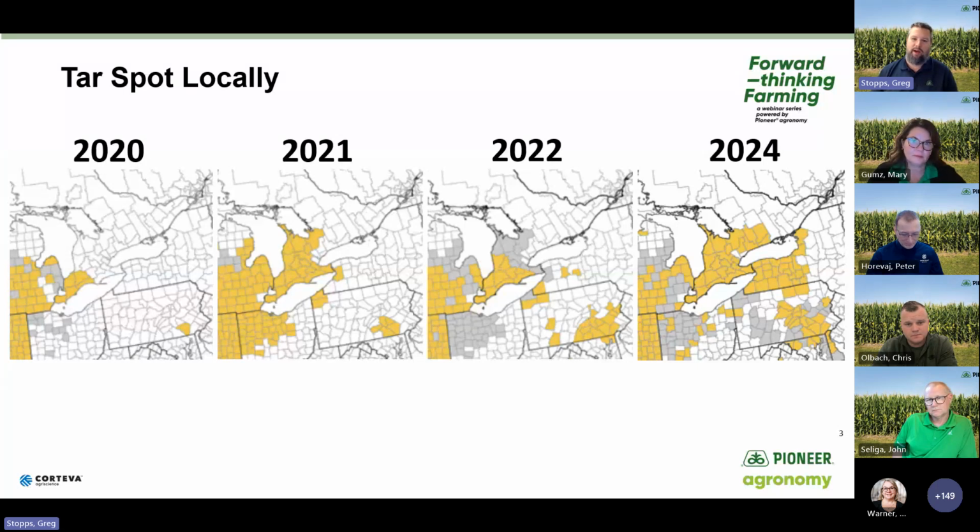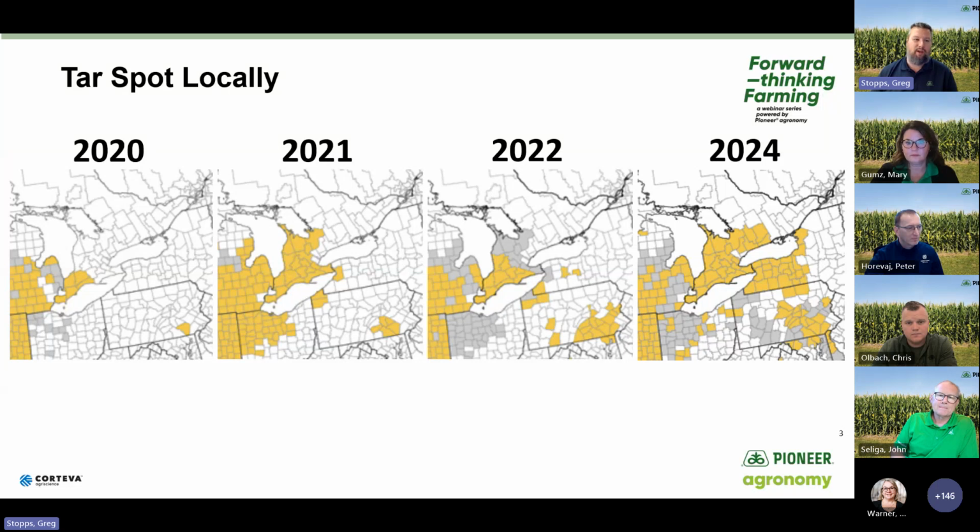We saw the crop dry down pretty quickly, a little abnormally, saw a little bit of light test weight, and it didn't see much of a yield impact. But definitely saw some of that amplification effect where we had other stressors and other diseases going on in our environment last year in 2023 that I think tar spot certainly didn't help with. It complicated things. It may not have been the main driving factor, but it amplified effects across multiple factors. And now again in 2024, we're seeing some of that same thing.